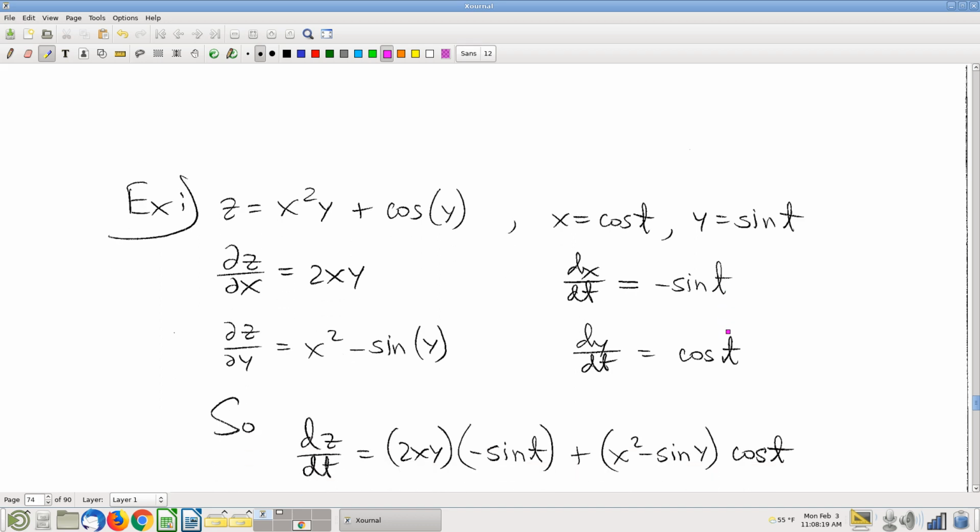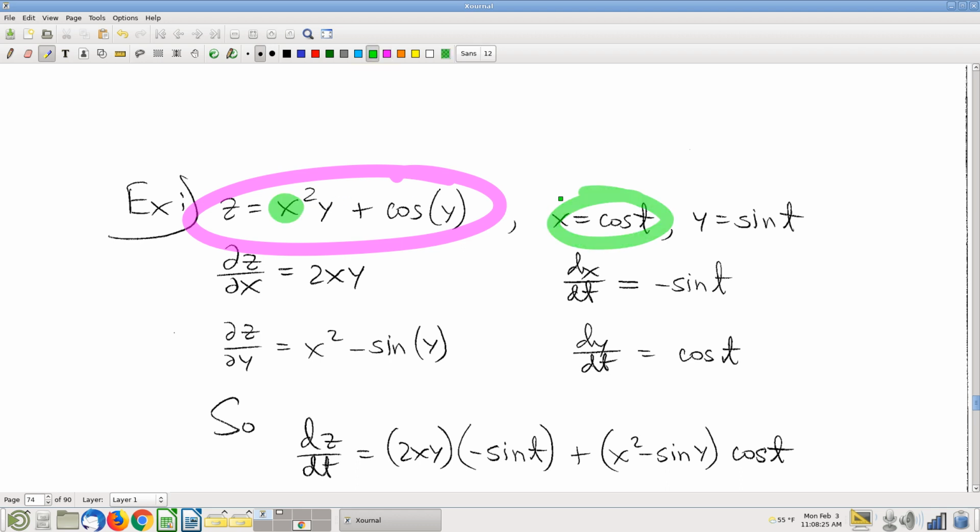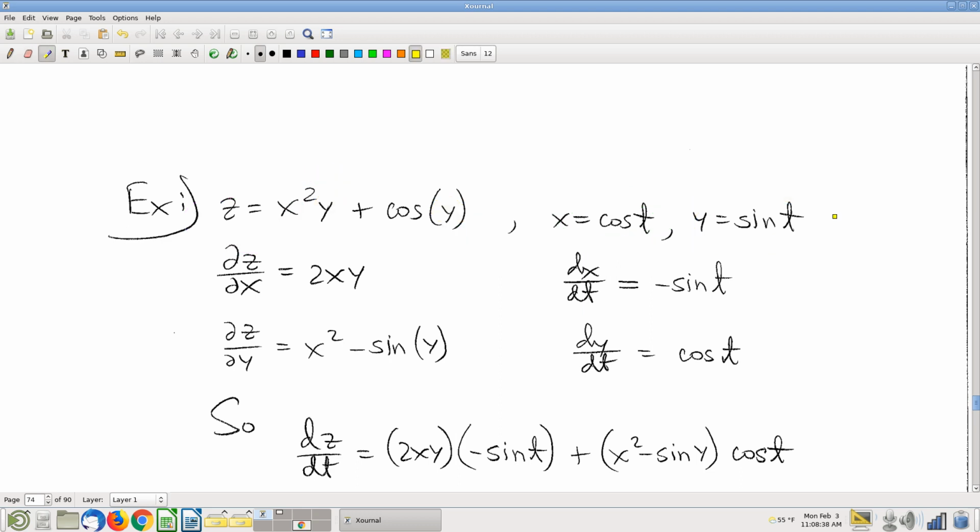Suppose you have z as a function of x and y, each of which is then a function of t. So here we have a composition. Altogether, z is a function of t. Will x and y be given? Those will just be given in this scenario. Sometimes they are, sometimes they aren't. In this first application they're given, but you can't always assume that.